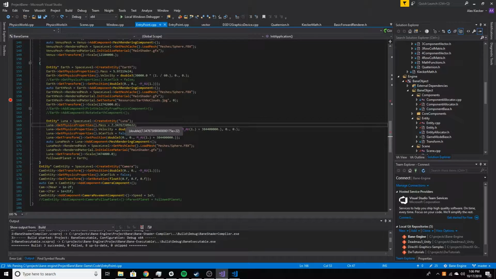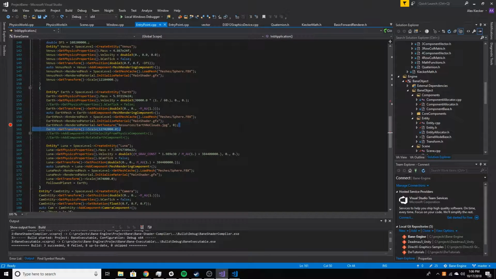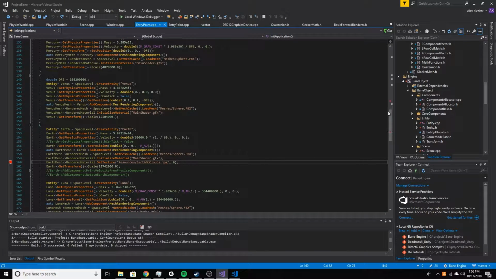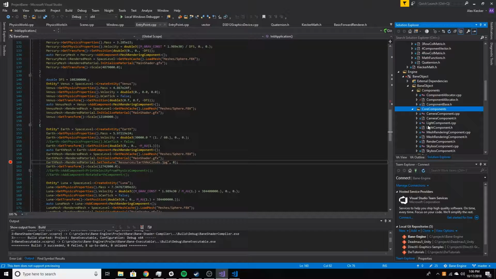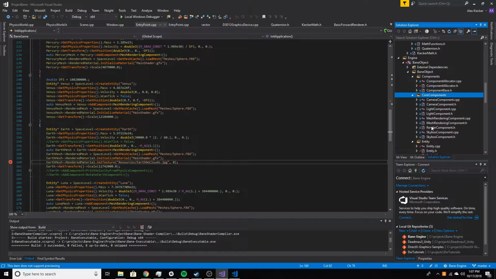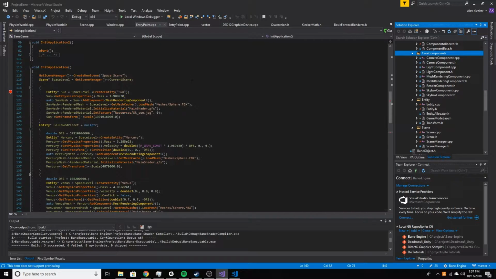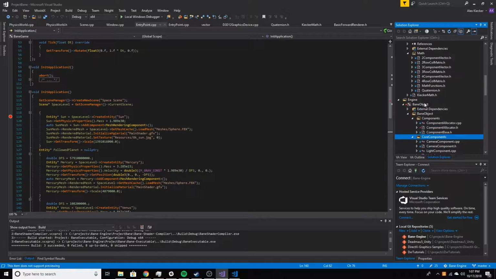It doesn't really leak memory. There's only one spot where it leaks memory, and that's whenever I load this image specifically. I'm not really sure why, but it leaks a buttload of memory whenever I try to load JPEGs. Which, I mean, is whatever, I guess. I can fix that at some point later. So you have cameras, and you have lights, and you have rendering, and you have skybox components, which the skybox component I'm probably going to delete because the scenes themselves have skyboxes now.